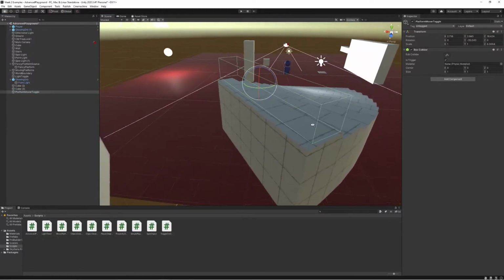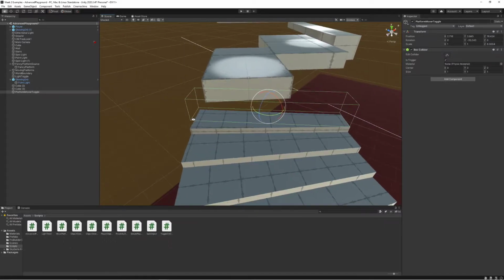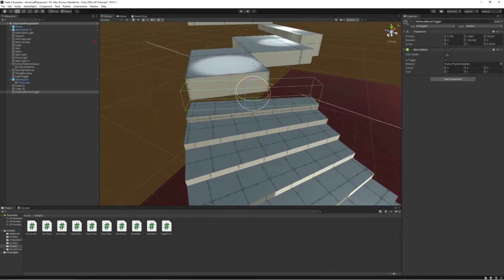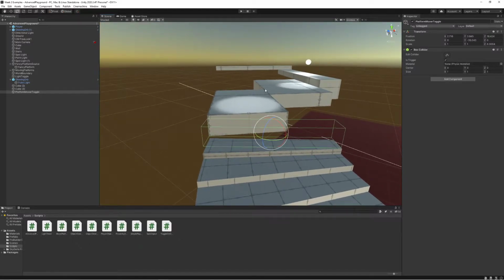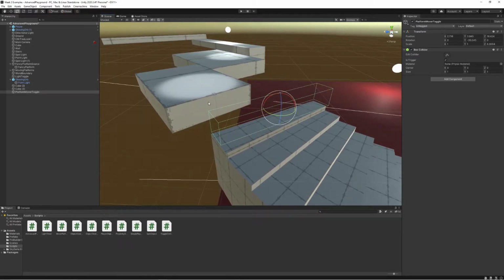So I've created this box collider at the top of the stairs, so my player has some time to absorb what's to come. And then once they reach the top, it starts to move and kind of surprises them with a bit more than what's going on before. And maybe even a clever player could figure out how to jump over this and avoid the movement altogether with consecutive playthroughs potentially. So it adds a bit of variability to this.